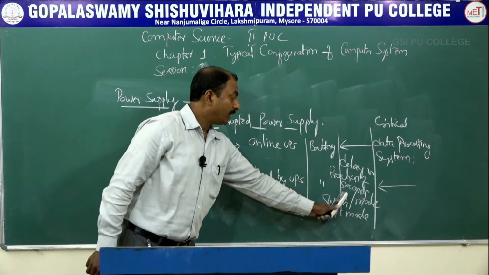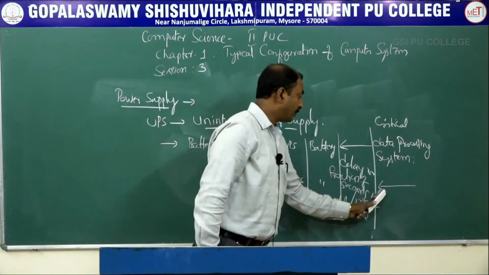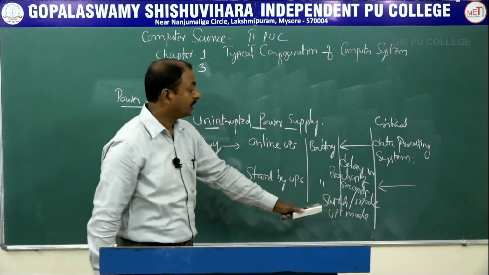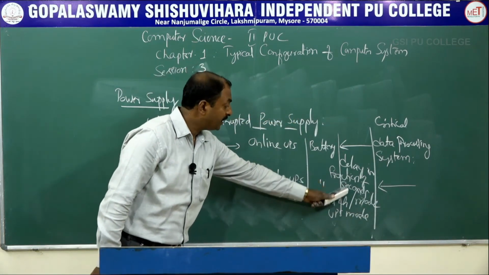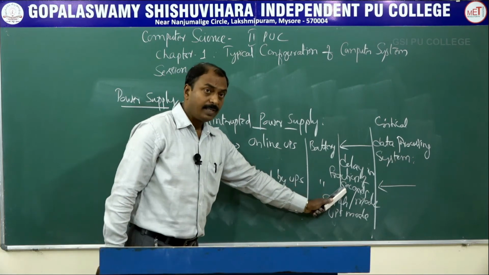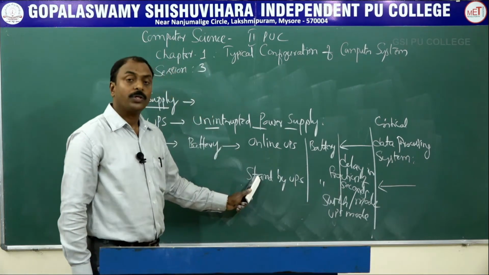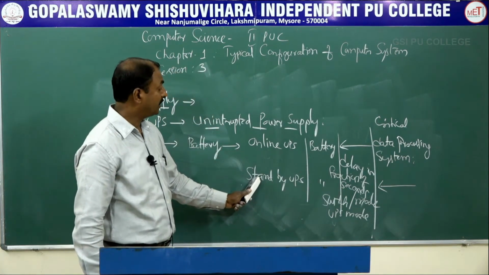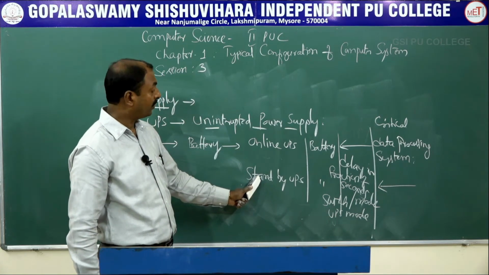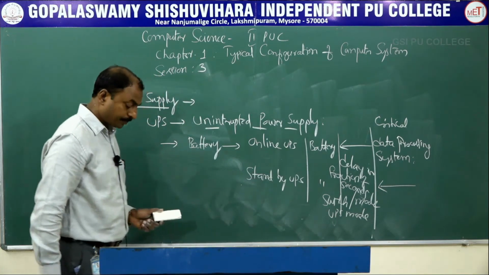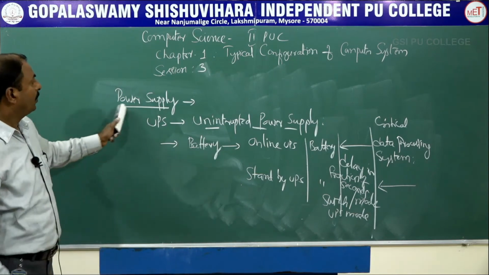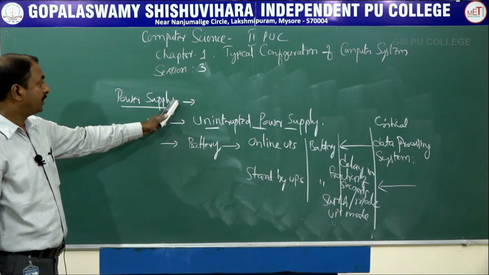So if there is a sudden failure in the power system, there are chances that this delay may be delayed further, so that by the time your computer system is going to switch off, it is again going to damage the data as well as the hardware. So this is about power supply to your computer system.